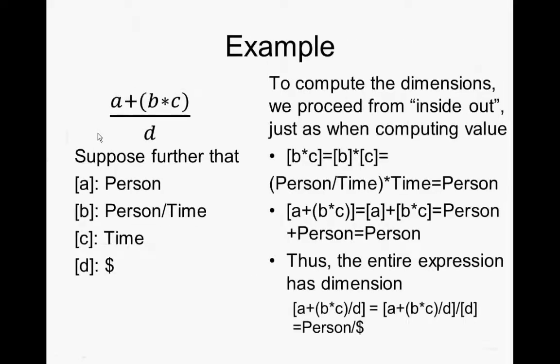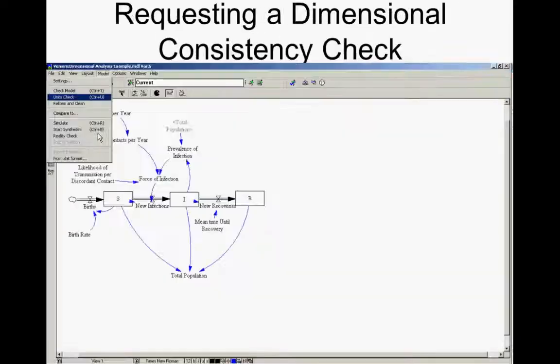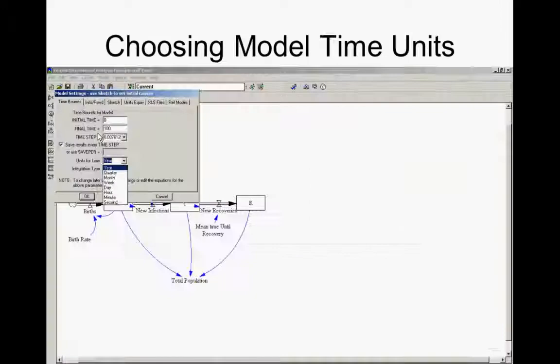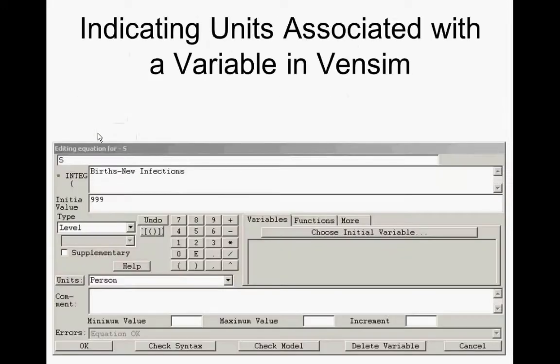So we could talk about this. Everyone in the class, I would argue, should be able to do this sort of analysis. If you're using Vensim, we'll do a lot of it for you. But you should get familiar with labeling the units of things. It may seem like a pain, but it will save you a lot of debugging time and a lot of frustration because you have an error sitting right in front of your nose.